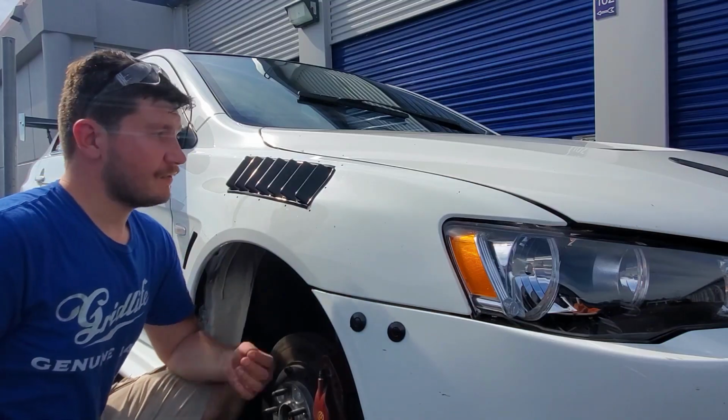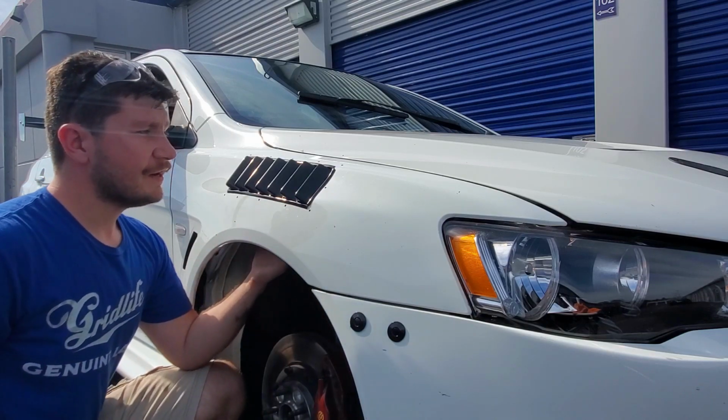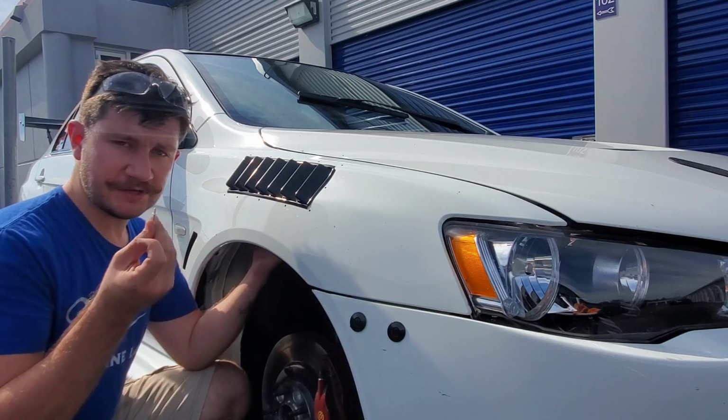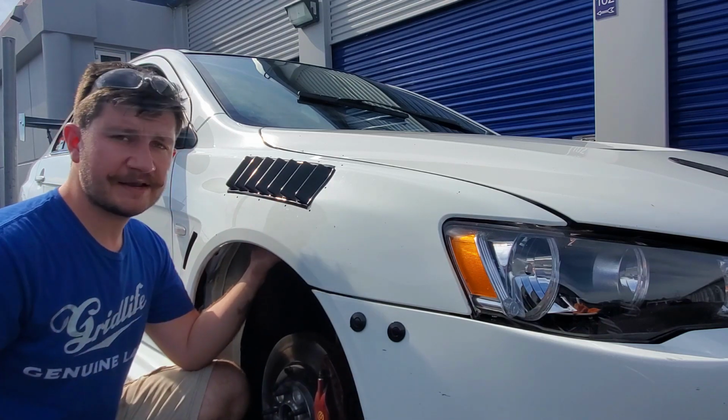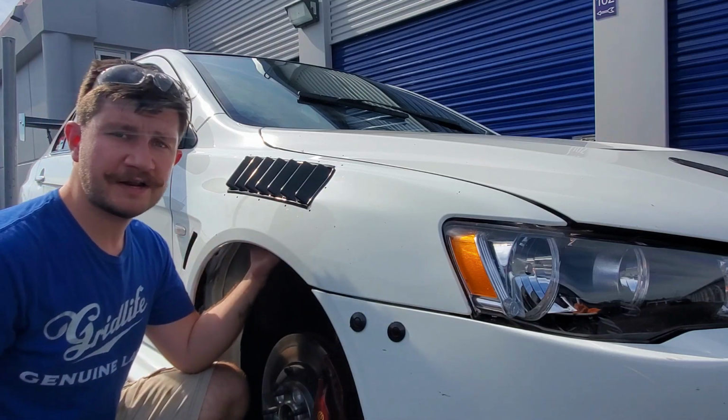So it looks pretty good already. It's being held in place by the door edge guard, the trim piece that I basically use. So now I'm just gonna use these white rivets that I get from Home Depot, so it cleans it up a little bit, and get everything all riveted up here.